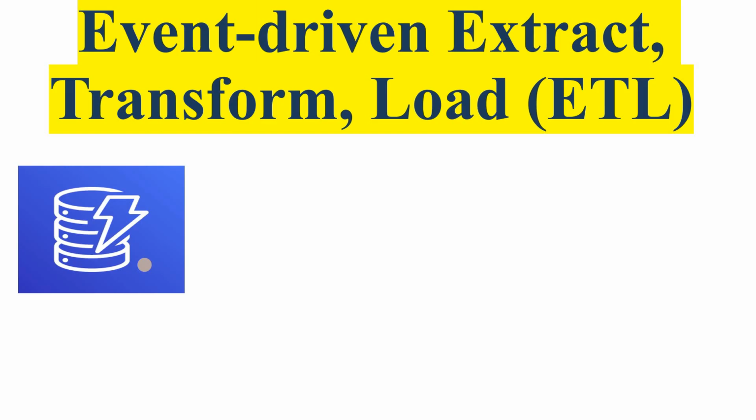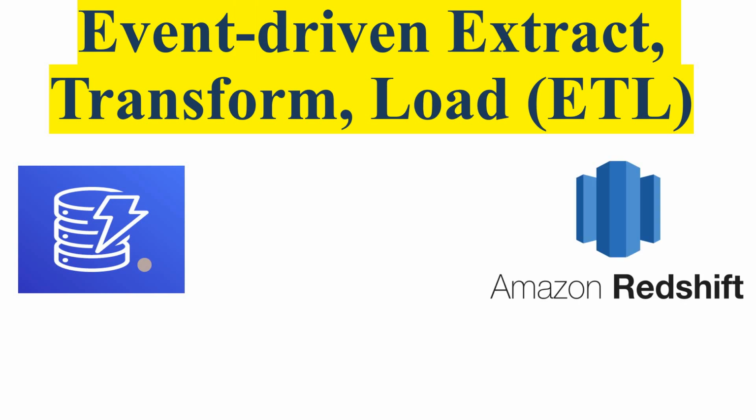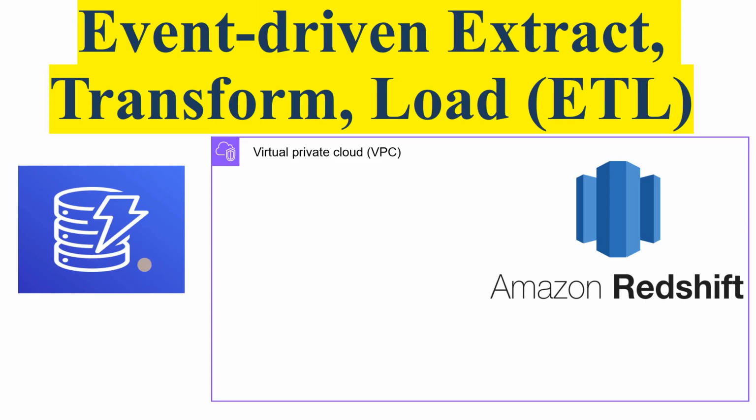So in total, we will have a source of data, that is DynamoDB, and then the destination, that is the Amazon Redshift cluster. This Amazon Redshift cluster will be fully secured and deployed in a VPC. Within the same VPC, we're going to create an AWS Lambda, which acts as the resource that will extract the data, transform the data, and finally load the data, using the AWS-provided backbone network through VPC endpoint capabilities.